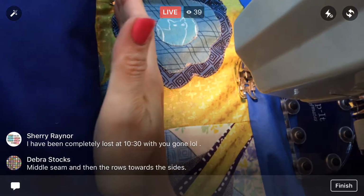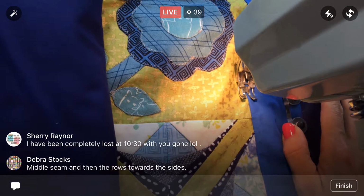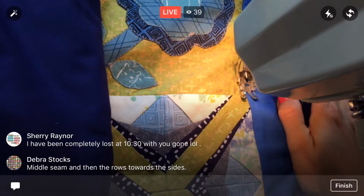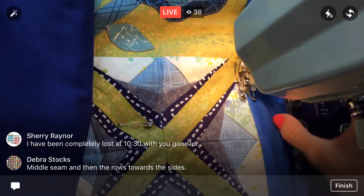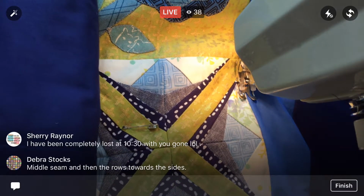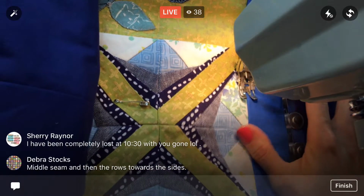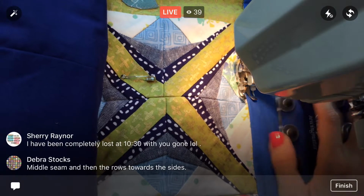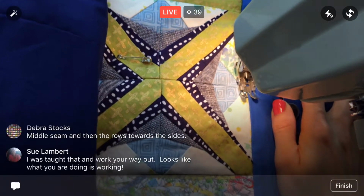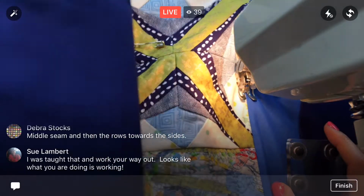Oh, like I should have started from the middle here instead of the side. All right, we're gonna try that out for the I Love Home thing. For this, I'm just gonna work from one side and then keep going to the other. And actually, I'm wondering if I should have started from the other side, but who knows? We're experimenting. I have not done a whole lot of quilting in general, so this whole thing is gonna be kind of new to me.